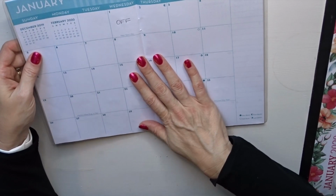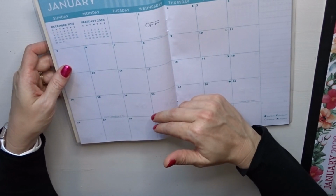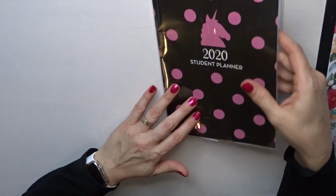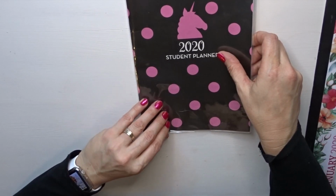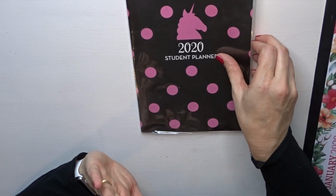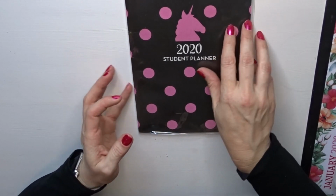I know Erin Condren has one. It's just a matter of me purchasing it, because I live in Canada, so the shipping is a lot, and then with the conversion rate, it's a lot, so I just have to save up for it, I guess. But I think theirs looks really good, so I might just splurge and get it. But yeah, so I write down my themes in here, like I said: my finances, my attendance, my holidays, kids' holidays, things like that.